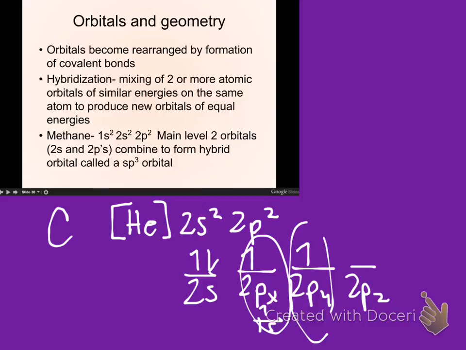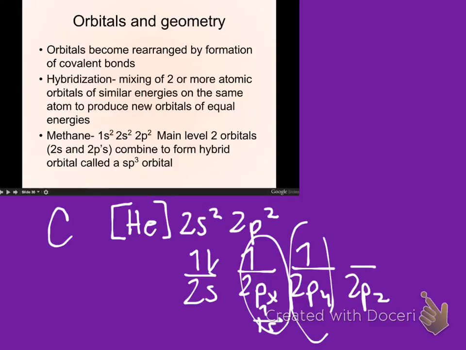A hybrid vehicle is a combination of an electric power source and an internal combustion power source. Hybrid species are combinations of 2 different species. The eastern coyote, the coy wolf, is one of those. So a hybrid is when we combine 2 things, and the product of hybridization is something that's neither one nor the other. It's neither fish nor fowl. It's a new thing. So what happens with these orbitals is they actually sort of rearrange and merge themselves.